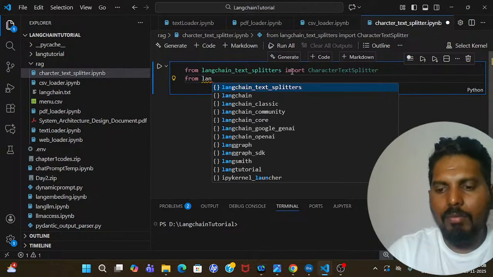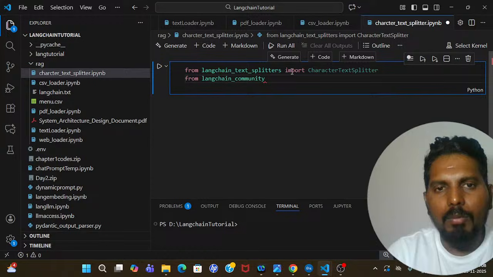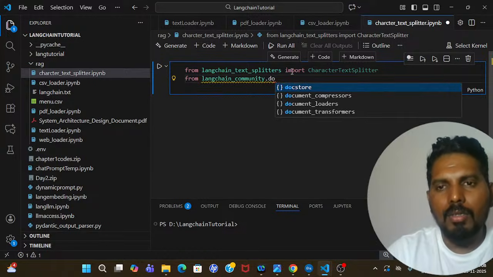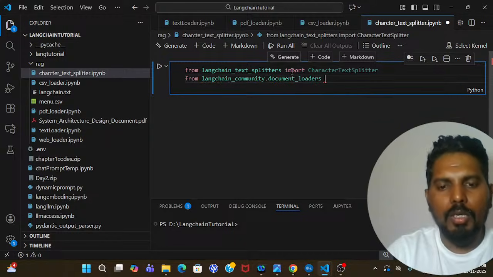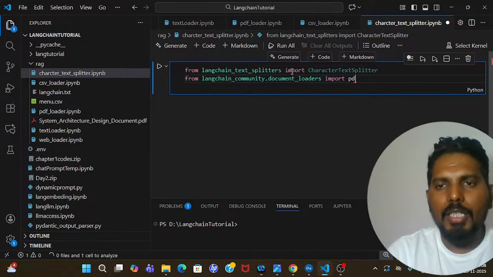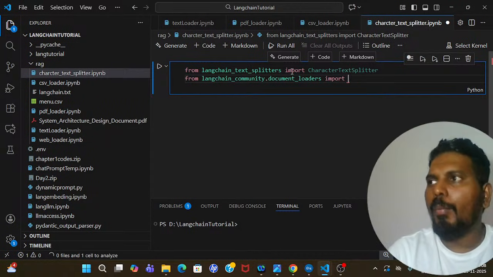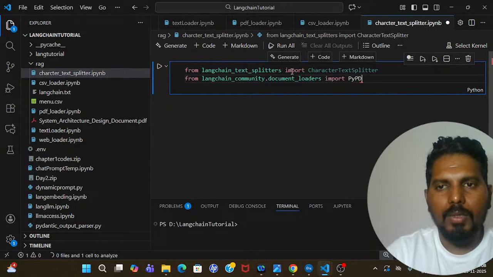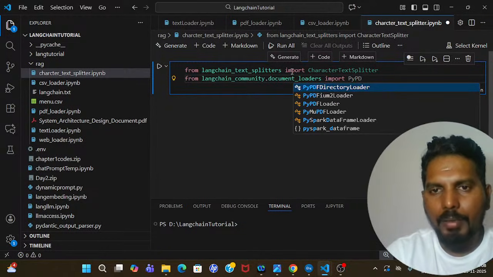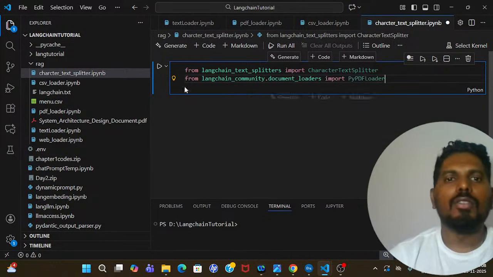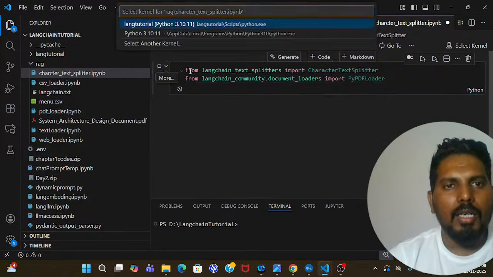All loaders are available inside langchain_community.document_loaders. Since we are loading a PDF file, we need to import PyPDFLoader. So once my imports are done, let me execute it.